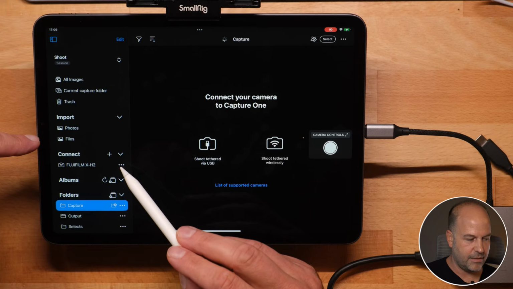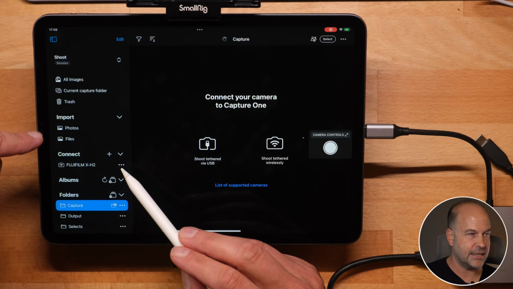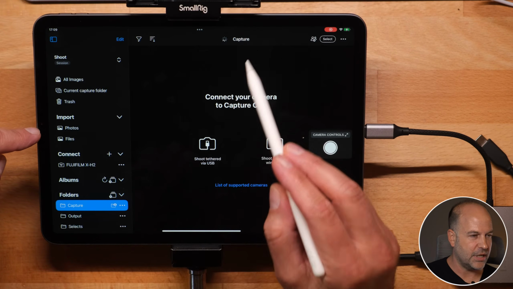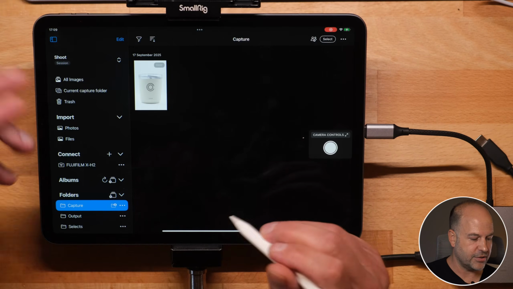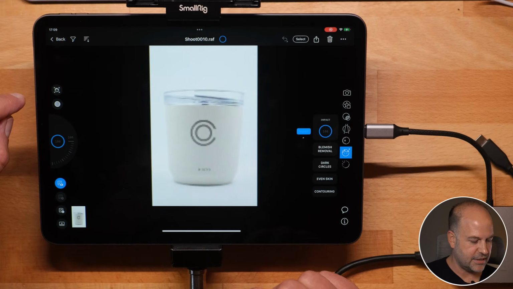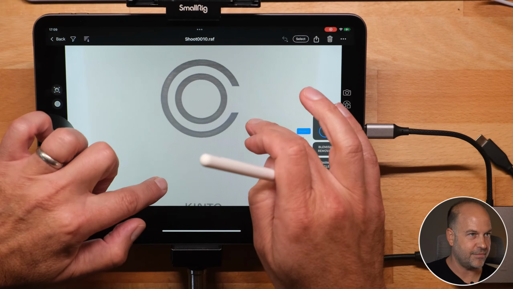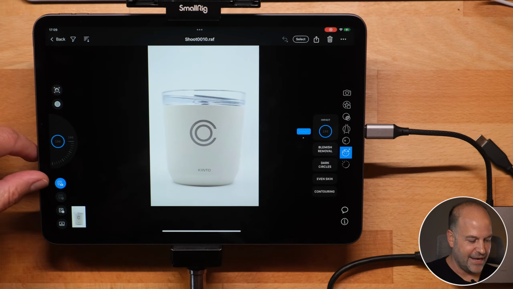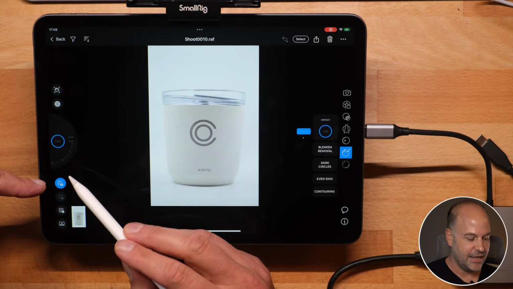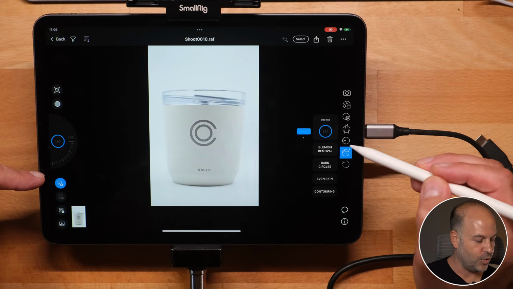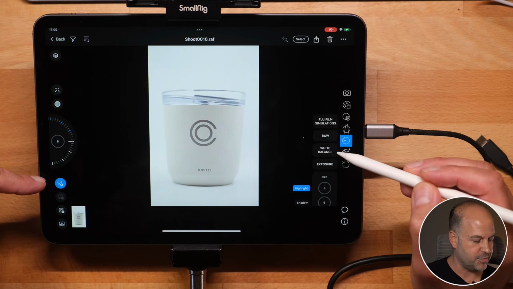By the way, this XH2 is connected wirelessly, which is why it's a little bit slower to download the picture, because I'm shooting raw of this lovely picture of a nice Capture One travel mug. But what's important is that if you are shooting tethered and you want adjustments to copy from one to the other, then this button must be on.